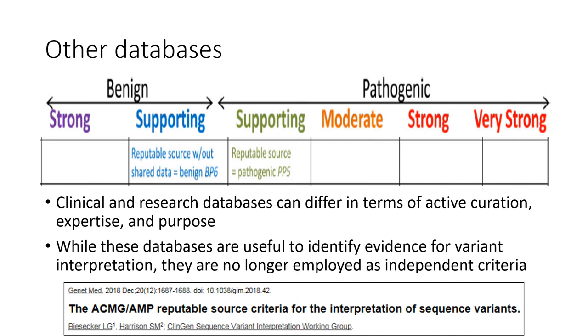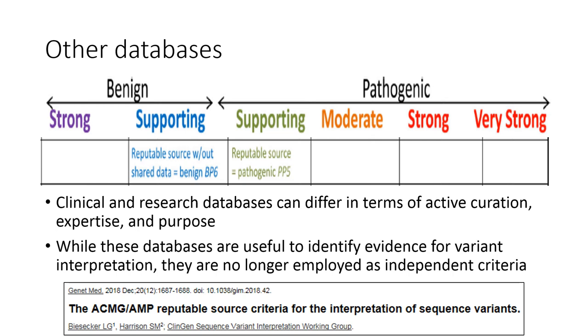This was intended to allow for internal data or knowledge that couldn't be made available for independent review to be incorporated into variant interpretation. However, using this criteria was problematic and can result in double counting of other types of evidence and other errors. Therefore, currently these criteria are not used by most clinical laboratories and have been recommended for removal. The databases themselves are still helpful if they provide evidence that can be independently evaluated and applied elsewhere in the ACMG AMP framework.